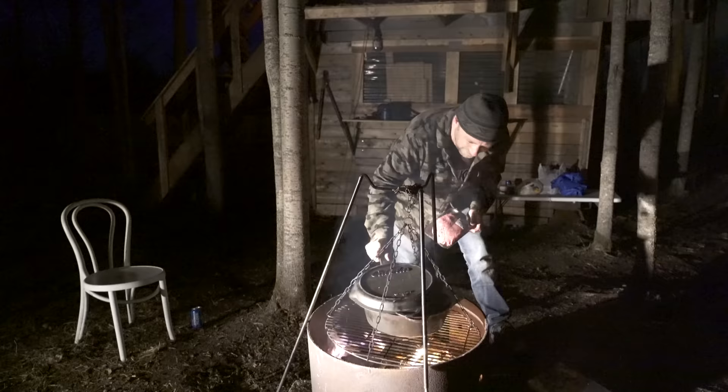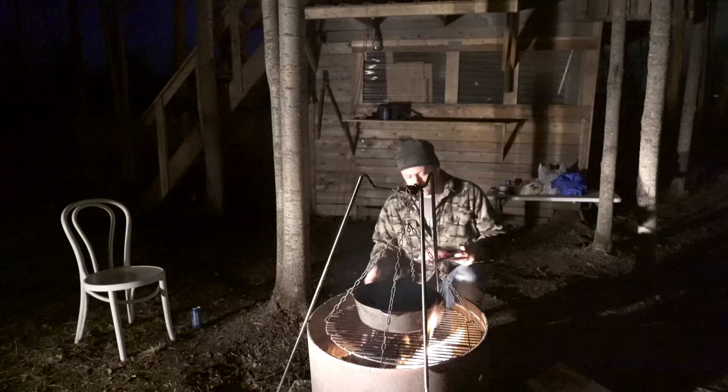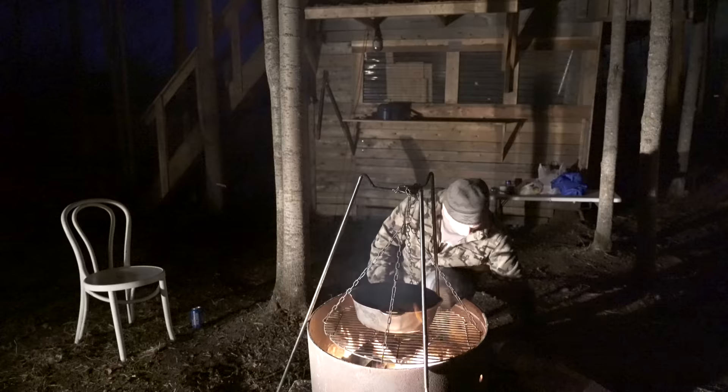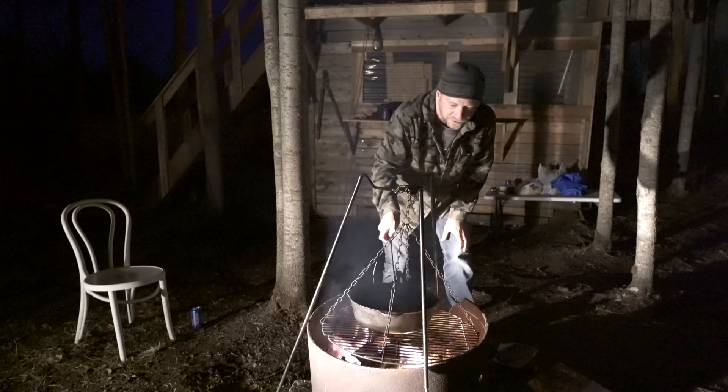That old cast iron pan with a lid that's also a little skillet — dump the ground beef in there and we'll get it browning. The recipe says to brown the beef then set it aside, so we'll do something similar. I'm using this tool that came with the wood stove to scrape the coals back — it's got a nice long handle and it'll stop me from getting burned.